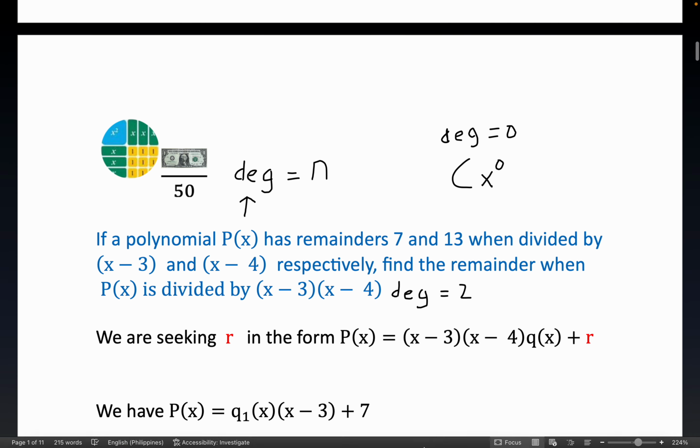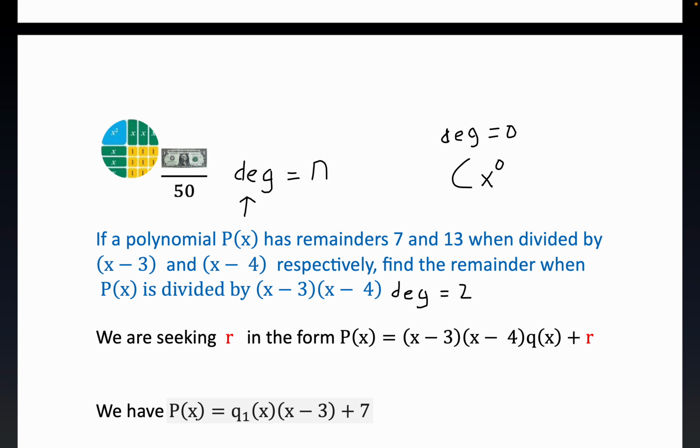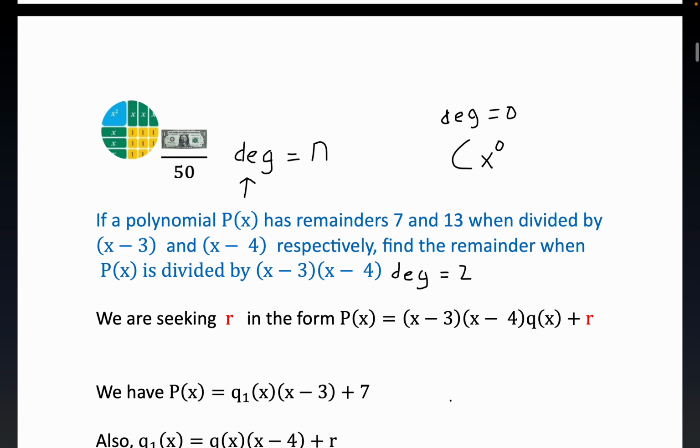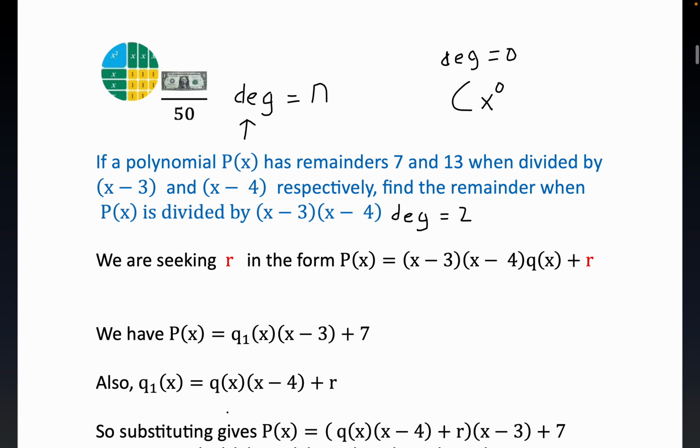Now this is nothing more than a statement of right here we have a remainder of 7 upon division by x minus 3, and we'll call q1 of x our quotient. So q1 would necessarily have a degree of n minus 1. Maybe not so important to mention that. Now we can play the same game with q1, the quotient in the previous problem, and then we utilize the x minus 4 factor here. And you can kind of see the motivation for this.